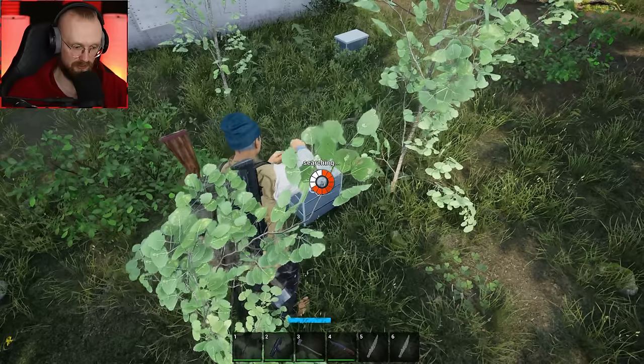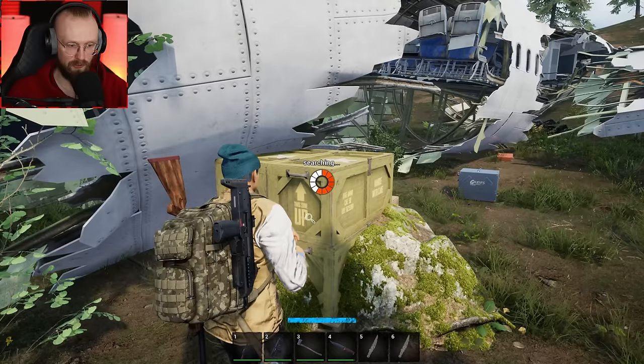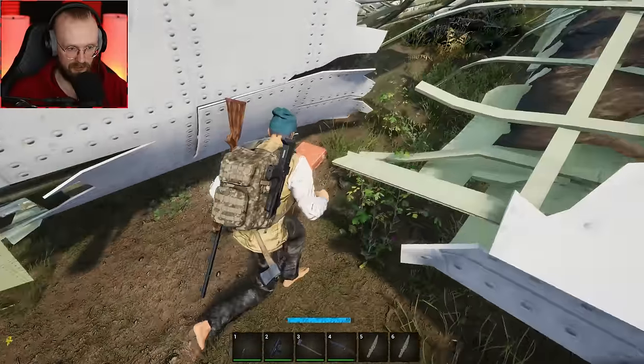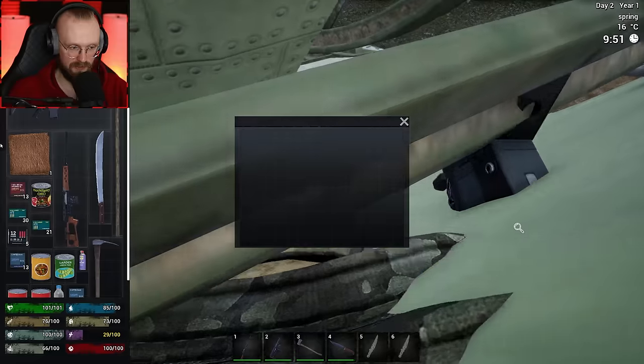But there are some more boxes over here. Maybe we'll find something decent. There we go. We've gotten some more bullets, more gun oils. So it is probably possible to build a base. I think we need to start building a base and start storing all of the loot that we've gotten, because it looks like we've gotten a lot of it. There's another box that I haven't checked out yet. And inside of this box, we got nothing.